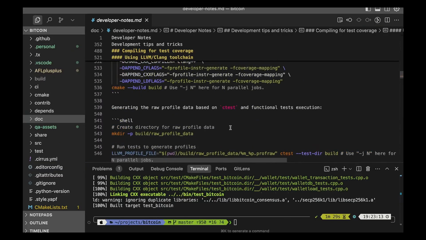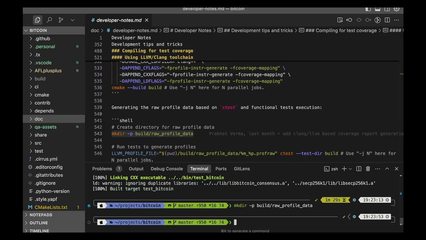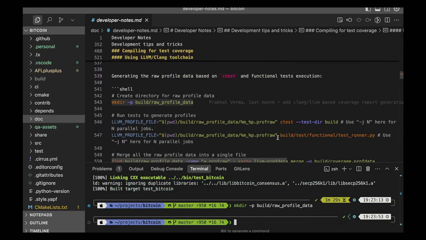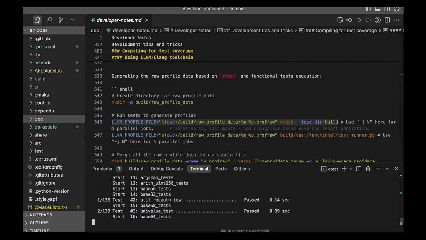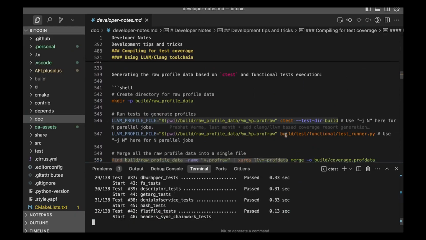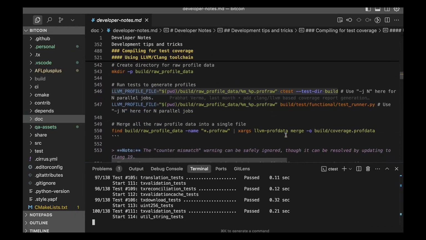Okay, so we have created a build directory. Now we will just create a raw profile data directory in it. Now we'll be running the C tests. This should be fast enough.